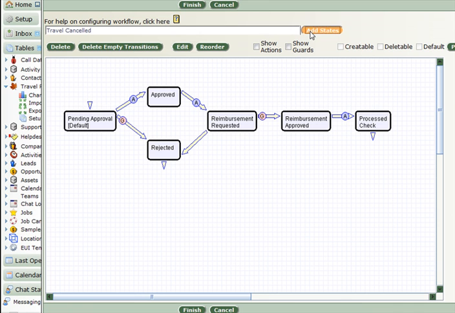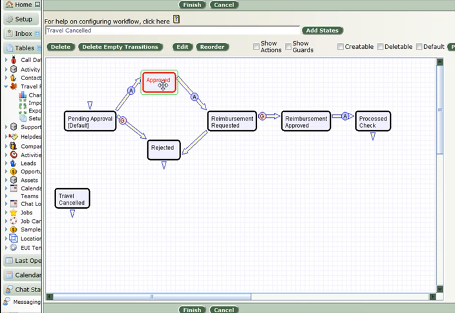The real power of the system is in the automatic actions you define to occur during state changes. These actions and guards are abbreviated as small lettered symbols. The best part of the graphical workflow editor is that it's dynamic. You can literally drag and drop your process to your desired configuration.